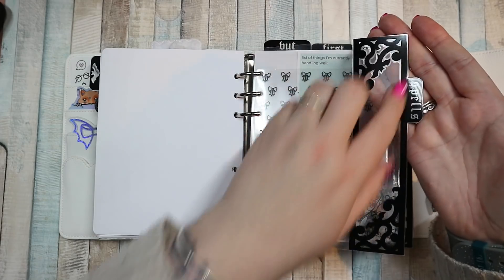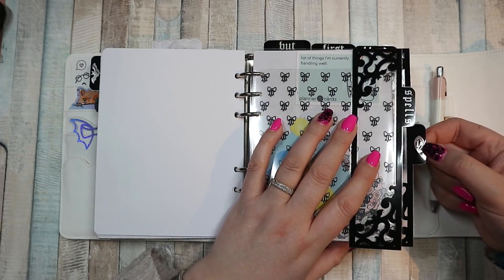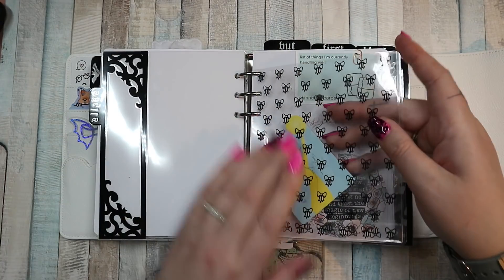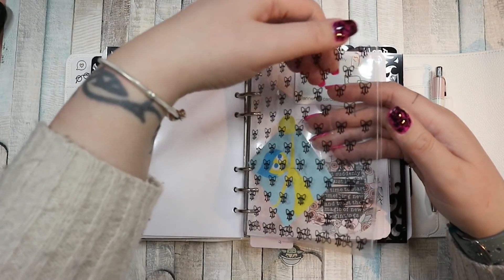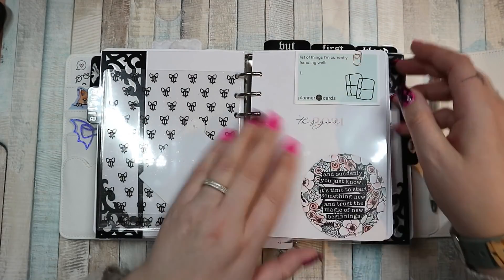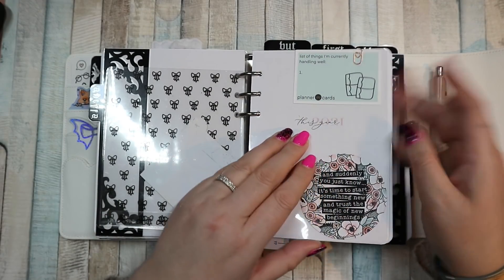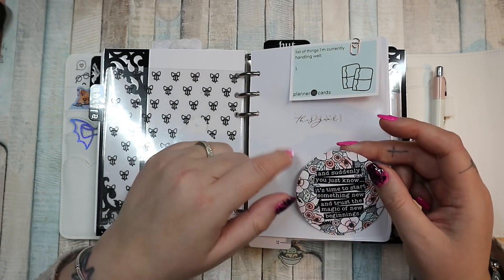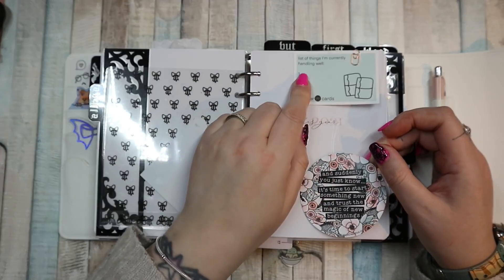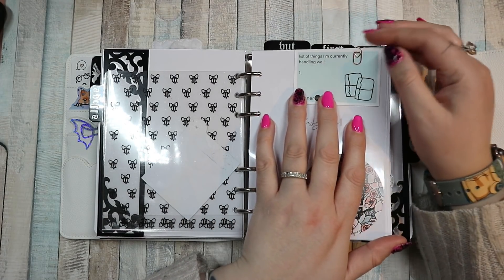The next tab says 'Spells' — you could have these customized with different words, but I just got the bat, spells and hexes. This is a bag from Rose Coloured Days that I laminated and sliced the top off. And this is a little post-it note that Posey drew on for me a long time ago. These are personal wide — my two weeks to a page — that's what I'd already printed out, so I've just kept them like that. This is super thick acetate — I'll leave that linked, it's in my Amazon storefront. This sticker is Lauren Phelps Designs and this is Fox and Pip. The paperclip I'm thinking about bringing to my Etsy store.